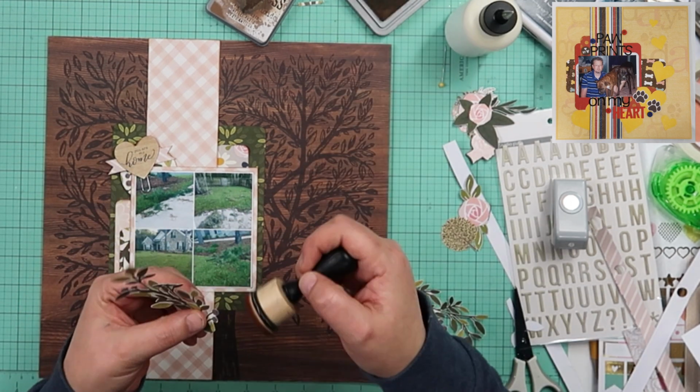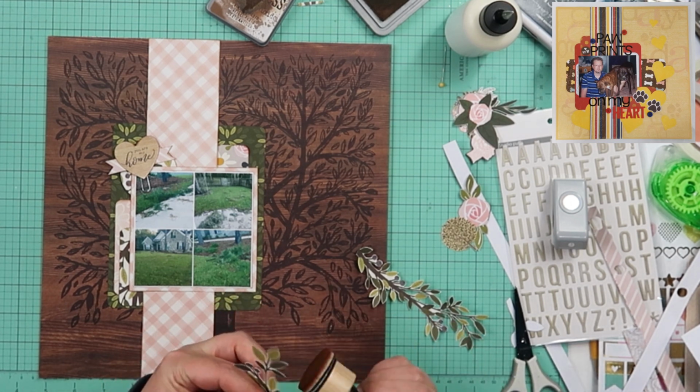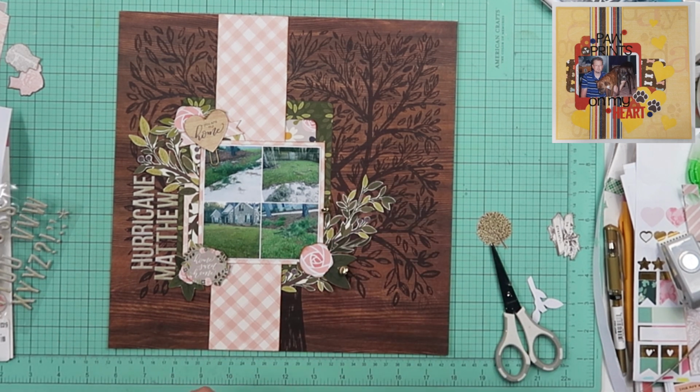And I think off camera I do take out my gold Signo pen, and I'm going to color on the paper clip to turn it gold, because I did not want it to be the silver color, especially since I am putting down gold brads. There is where I lost a whole bunch of footage.